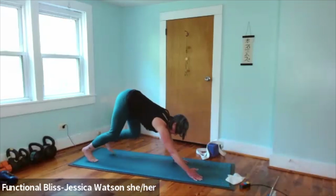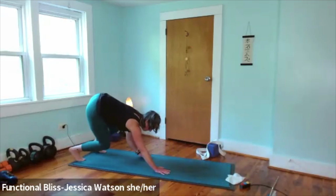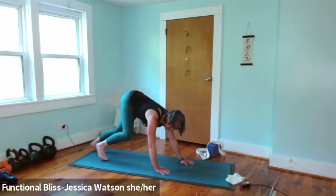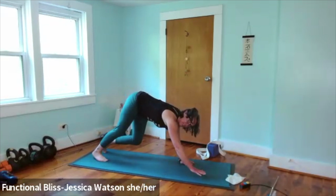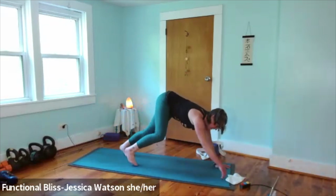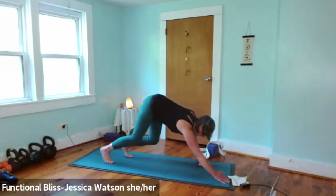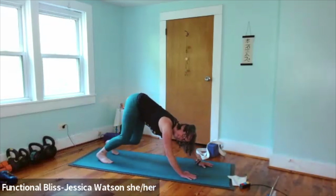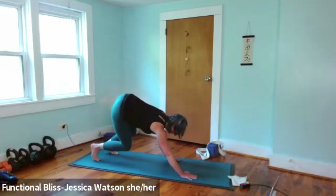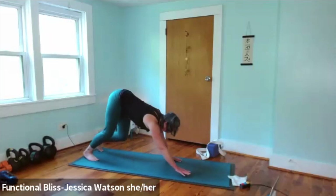So we're going to take our time, nice and slow, almost as if you're walking through mud or through molasses. So we want to take our time. Imagine every inch of your movement is as slow as an elephant, nice and gentle, nice and controlled. Work through the pads of your feet, work through the pads of your hands. Let your hips move gently, let your knees move gently. It does require strength, but take your time with it.